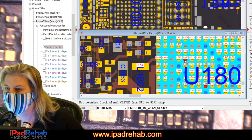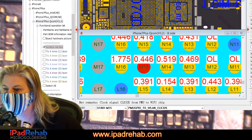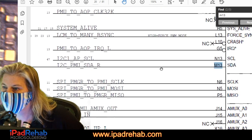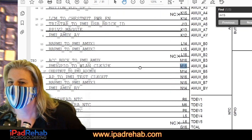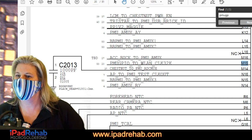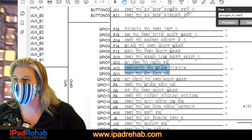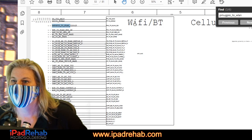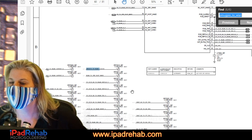Chestnut, already checked. This one, I don't think we have a way to check it. M15, let's see. What does the schematic say about M15? M15, do you go anywhere? He says no. What if I ask if you go anywhere by asking for PMU GPIO to WLAN? He goes from M15 there to the Wi-Fi chip. And no place else. Wi-Fi, that's it.